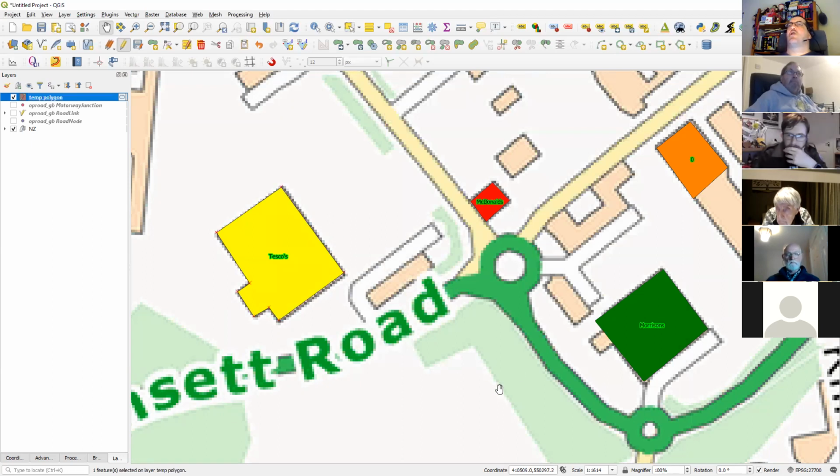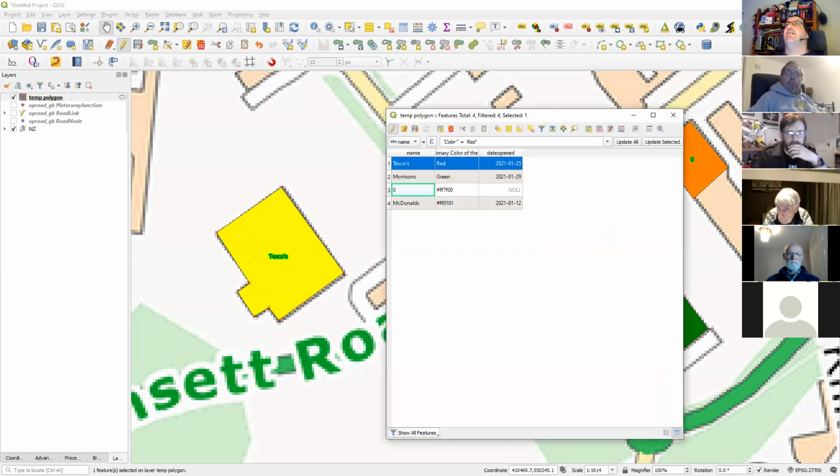Now that's not actually a yellow color, that is actually selected. So what we've done there is we've selected only the building footprints that have the word red as the color. And you might be wondering why that wasn't selected. Well, that wasn't selected because it doesn't actually say red. If you look at it, it's got FF7F00 in, which is almost red, but it's not spelt red.